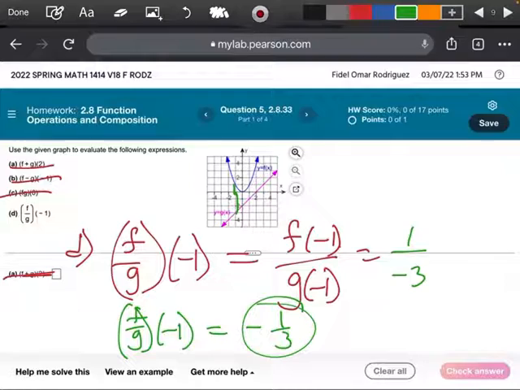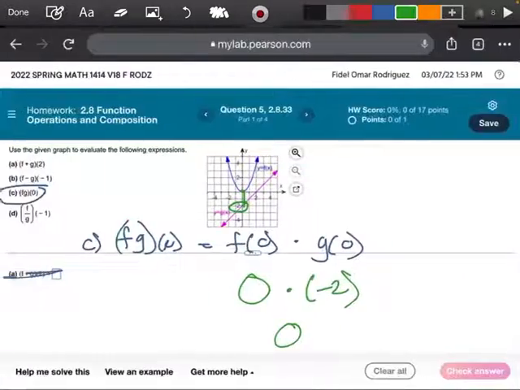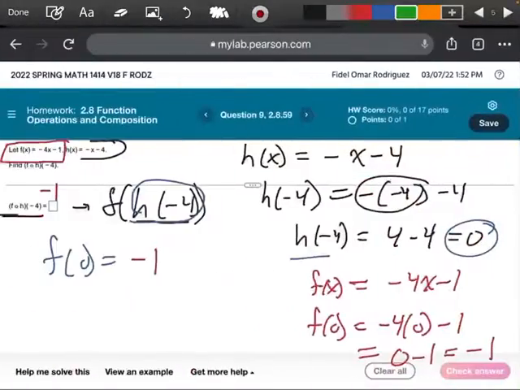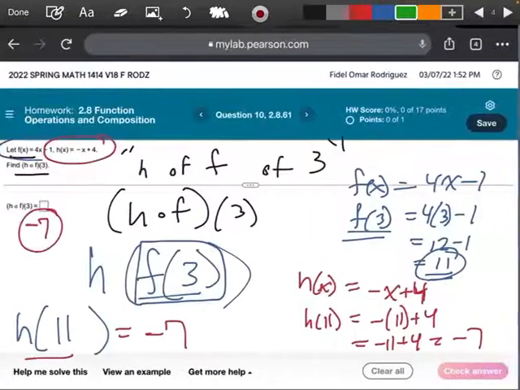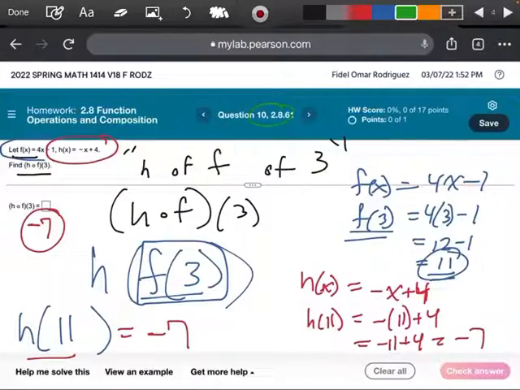So again, that's question 5. And let's see, I know 5 had a few parts, and number 9 and number 10. Okay, if y'all got any questions, let me know.